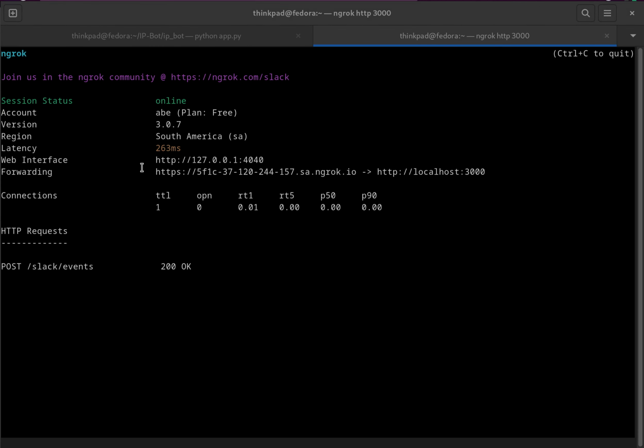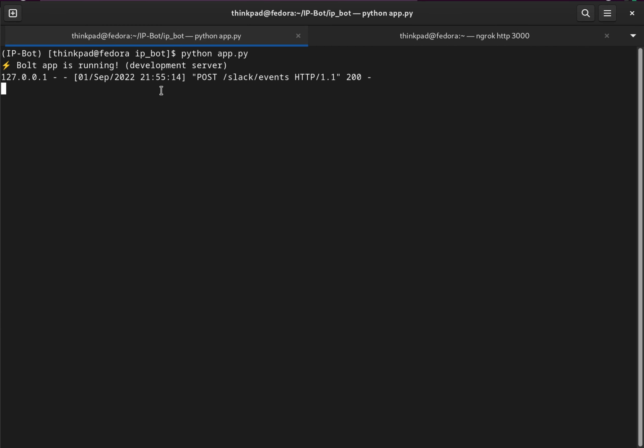And if you have this public URL, you need to go to the Slack app dashboard and sign up for events happening in your Slack channel, and tell Slack to forward them to this URL, which we've done. And this is the first one. What Slack will do is check that it's indeed getting forwarded, so it'll create a post at slack/events. If we go to our development server, we see that there was a post request, and that was Slack verifying that it works. So now we have everything running. It's time to hop into Slack and see it in action.